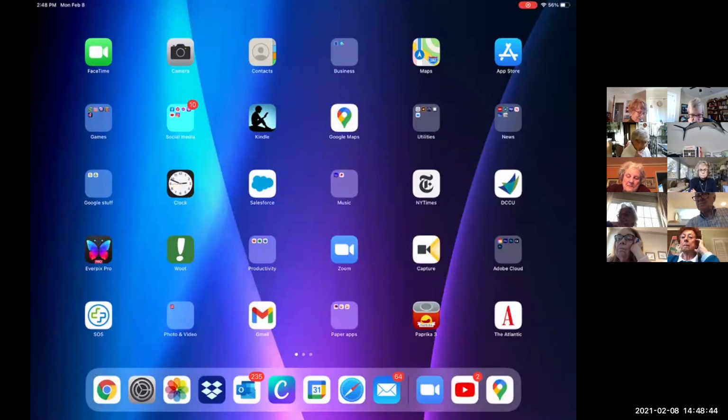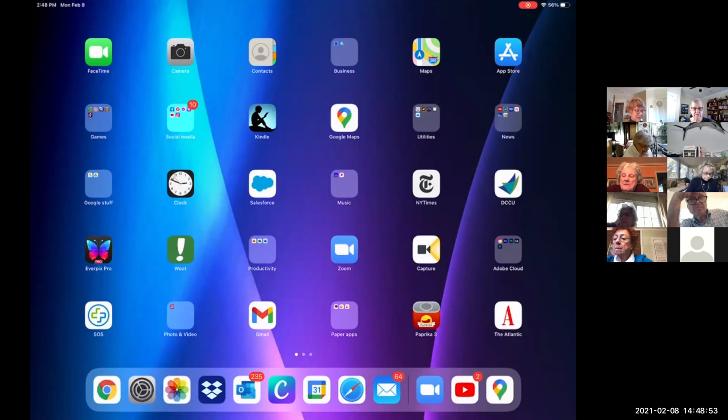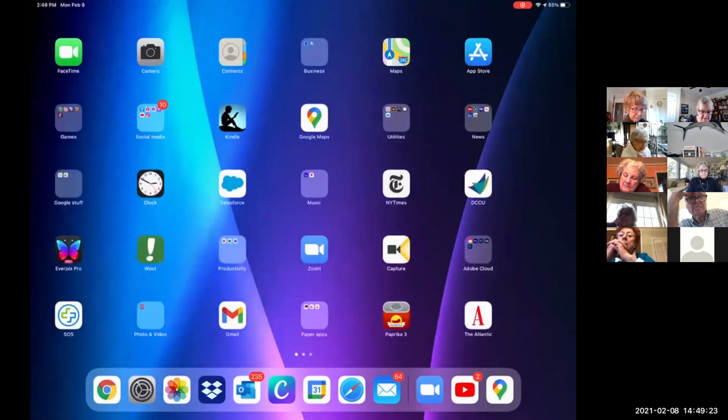I want to know what apps, this is a quick question. What apps do you all use most? And by apps, I mean all these little icons all over your particular device. Safari is the one I use the most, and Facebook and mail. And cameras. And oh, photos, I use photos. Okay, so by photos, you mean you use the gallery. I look up the photos I've taken. Right. Sorry, I say gallery, they say photos.